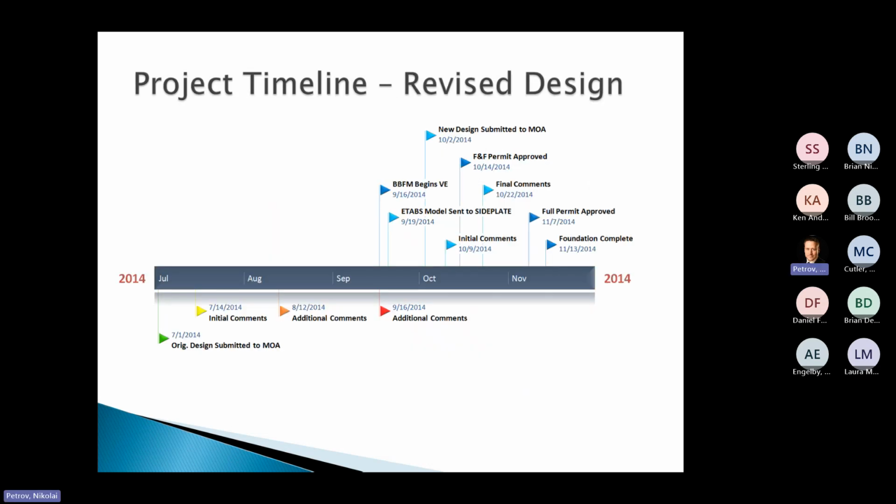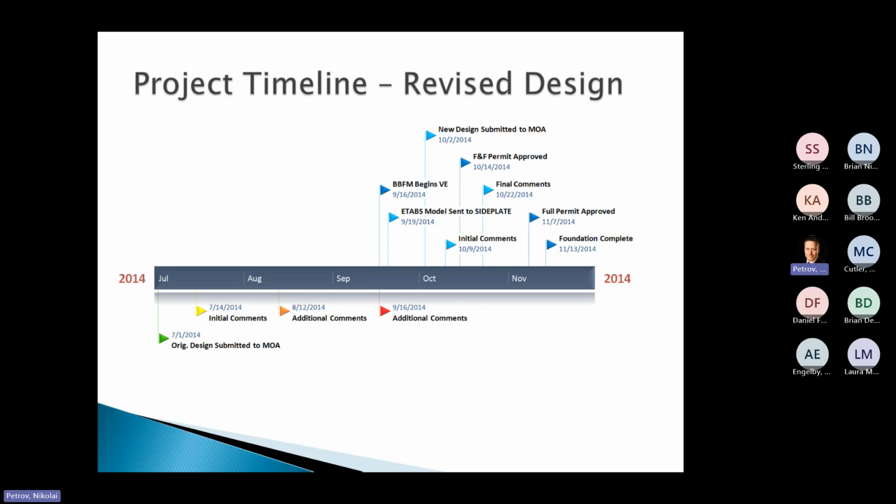So back to the project timeline. I had taken you through to here, additional comments. We came in on that day. On the 16th, we started our value analysis. Three days later, we sent our ETABS model to SIDEPLATE. Fast forward a couple weeks to October 2nd, we got a new design submitted to the MOA. So basically, in just two weeks, we were able to take this from, oh my God, we need your help immediately, to submitting to the MOA using this new system.